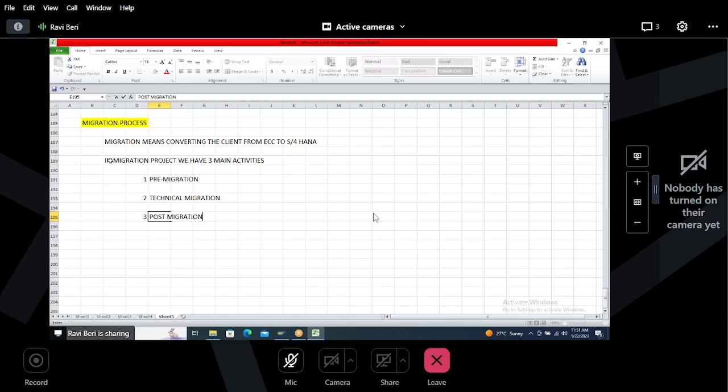Next line. Pre-migration and post-migration will be done by functional consultants.